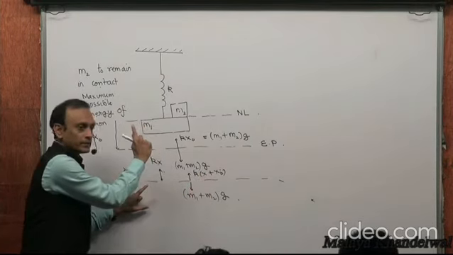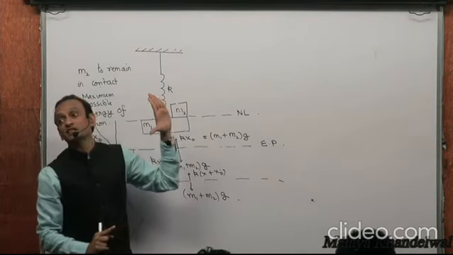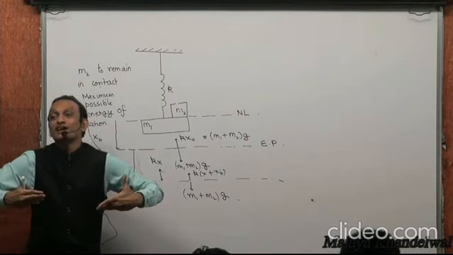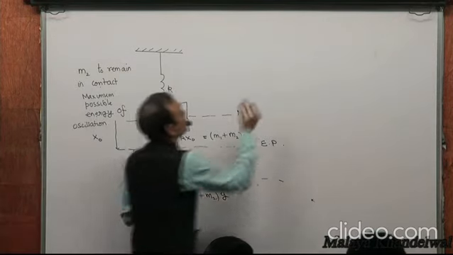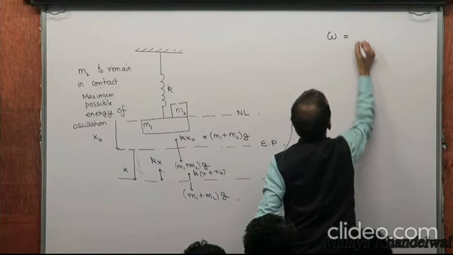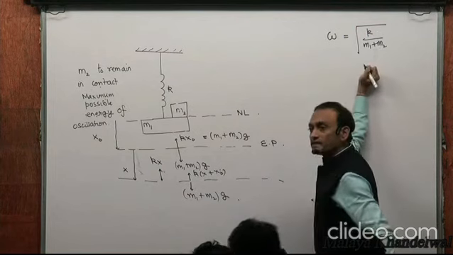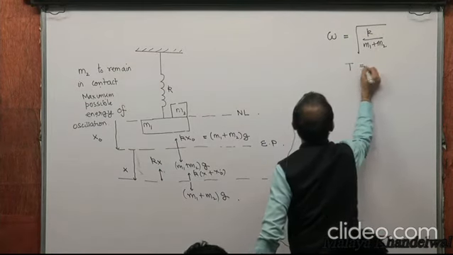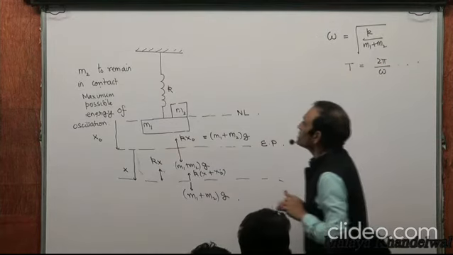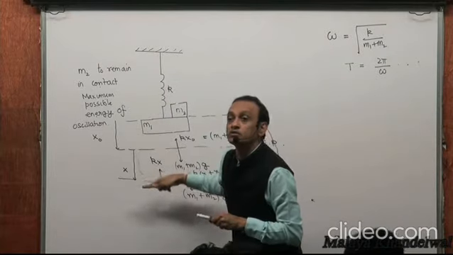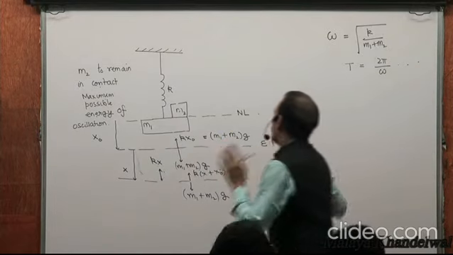Kx is unbalanced, right? X is the displacement from the equilibrium position downwards. The restoring force kx is upwards. That means the force constant for this oscillation is k, right? And therefore the angular frequency of oscillation for m1 plus m2 together is going to be root of k by (m1 plus m2). That's the angular frequency of oscillation. The time period of oscillation is going to be 2 pi by omega, and so on and so forth, right? So that's established. This is going to execute simple harmonic motion with angular frequency root of k by (m1 plus m2), right?